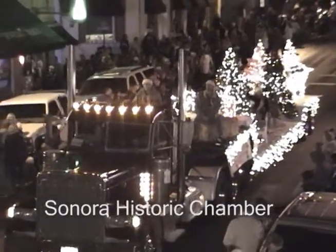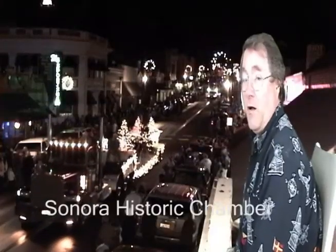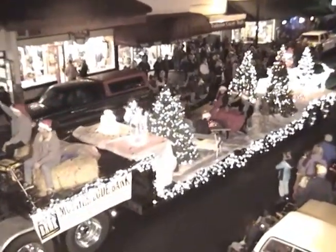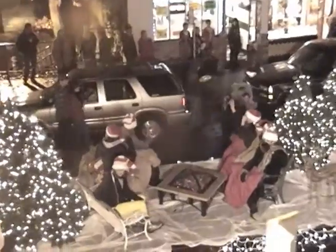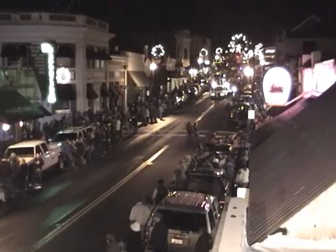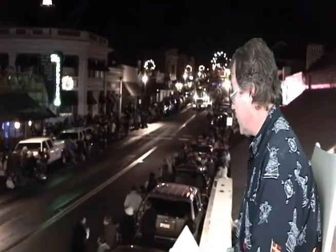The Historic Sonora Chamber is coming this way. This is where people who wish to make a comment to the chamber have their opportunity — they run up to the float and say, 'Hey, what about potholes, man? What about the roads and stuff?' So there are people running up and talking to the chamber and being arrested by the police as they go by. They have a lovely sleigh, trees, kids, and family. And they even have a little fire going — what more can you ask for in a Christmas parade?